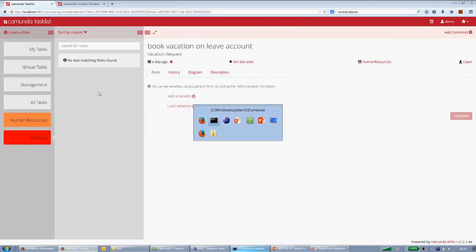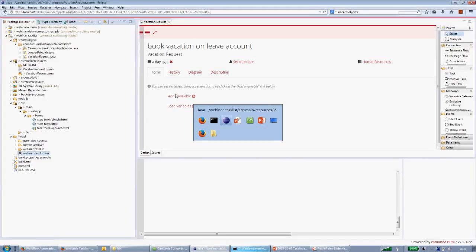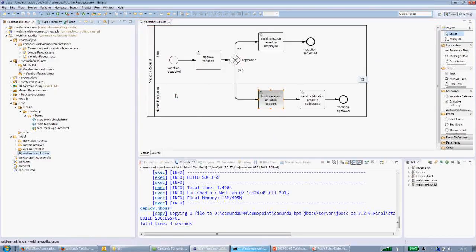Okay. Next thing we want to do is look at the generic task, which is nice to get started. For rapid prototyping, that's really cool. You can just draw the diagram, maybe together with a business analyst or even an end user, and then immediately click through it. Maybe you have to provide 2 or 3 variables to get it right, and you can already run through the whole process, which is really cool, to make it more transparent how processes work, and whether that process is really what you intended. But it's not normally used in real life.